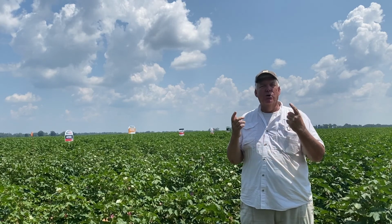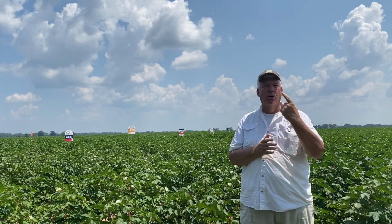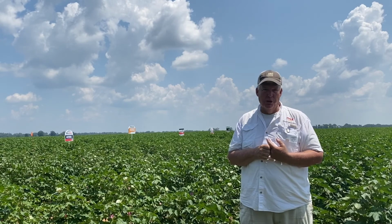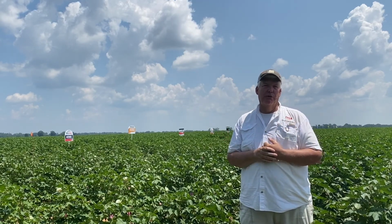I think if you grow cotton in Escambia County or Santa Rosa County, Georgia, you owe it to yourself to recognize that both target spot and areolate mildew can be a significant problem for you. You have the opportunity to use well-timed fungicide applications if they're warranted and judicious to make more cotton.